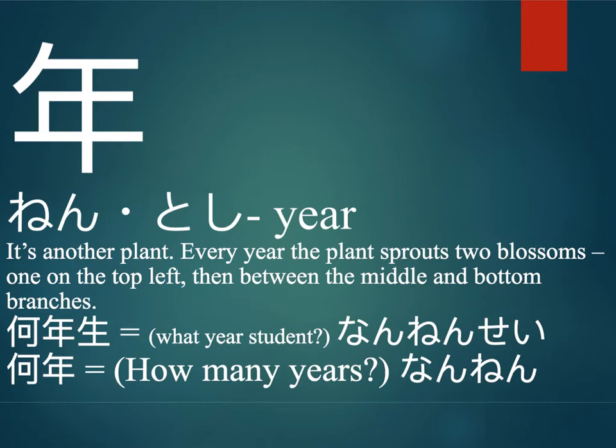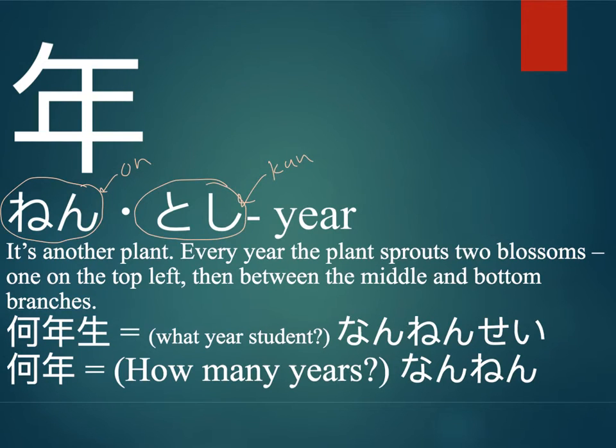And the last kind of difficult one is nen, which you may recognize. We know a word with nen in it. And this is also read toshi. Now this is the Chinese version. This is the Japanese version. So this is the onyomi, the Chinese reading. This is the kunyomi.